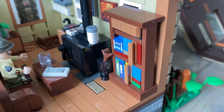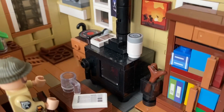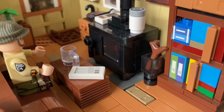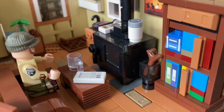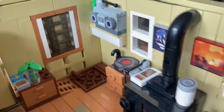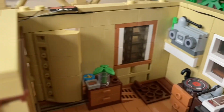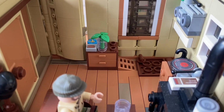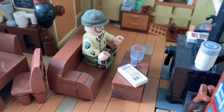And we have the living room with a bookcase, some wood for the furnace, I think. No, I'm not sure how to call this. I have no idea how to call this thing in English. Some record playing, cassette deck, cabin. No, how do you call it? Yeah, no idea. Sorry, I have to leave you with that.